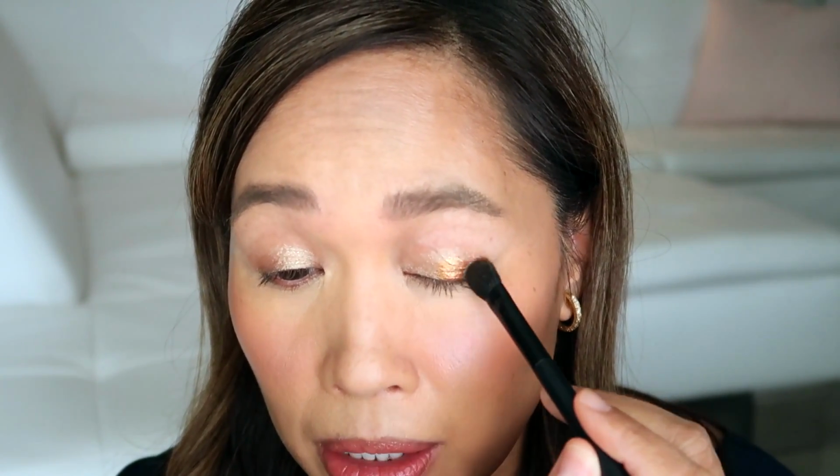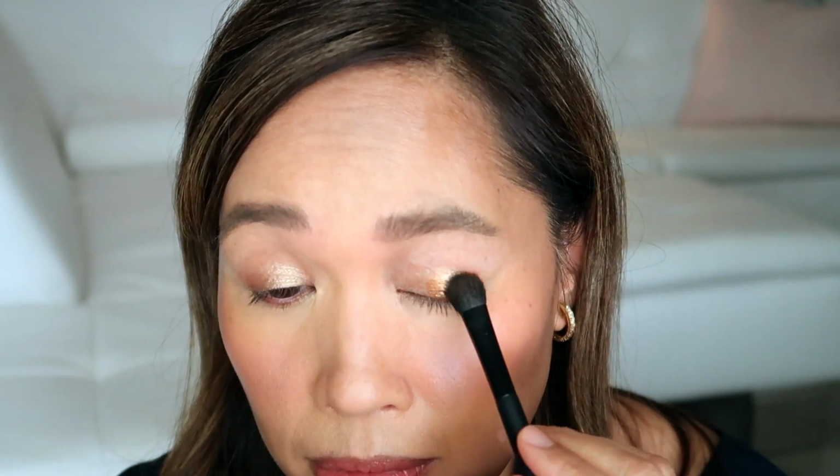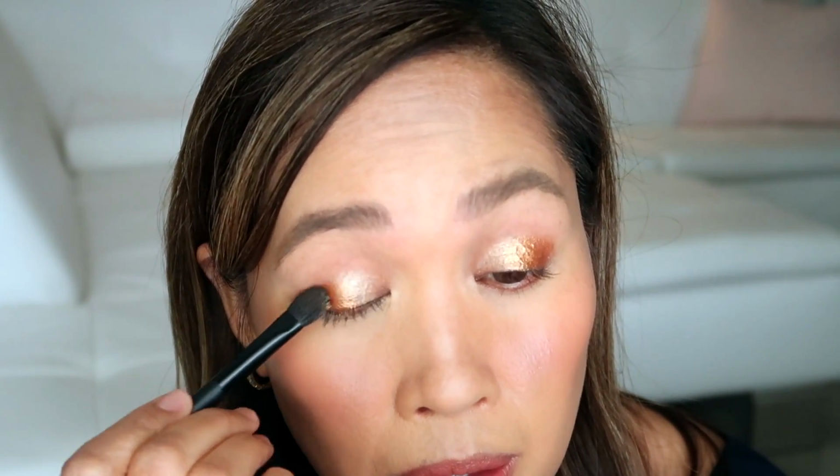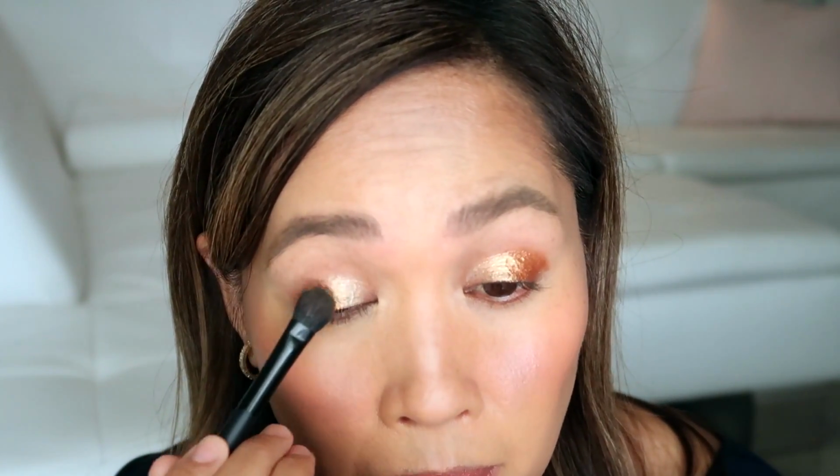Okay, I just put my brush in the water, so it's making a little bit of a paste. From this point on, I don't know if I can use anything but wet shadows, but this is like, wow. That's very pretty. Let's put on the other eye. I really have no plan here. I just wanted to play with the makeup with you.